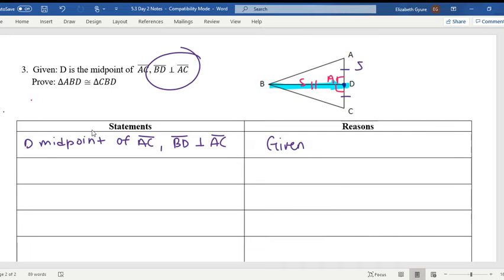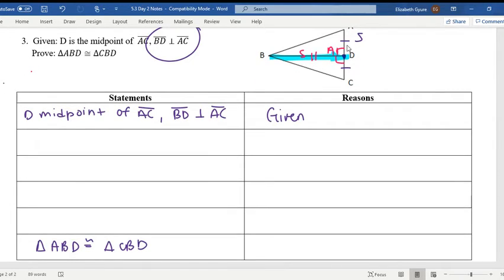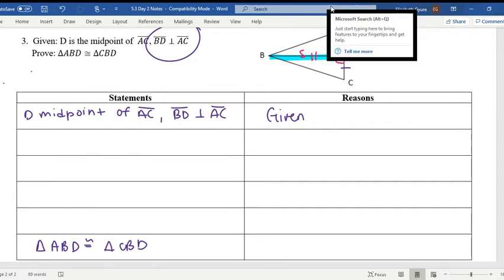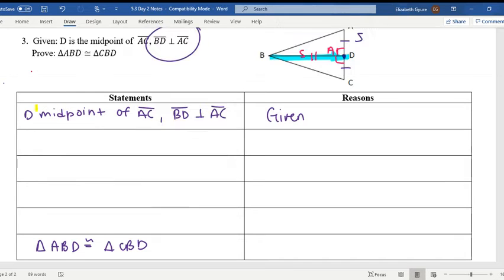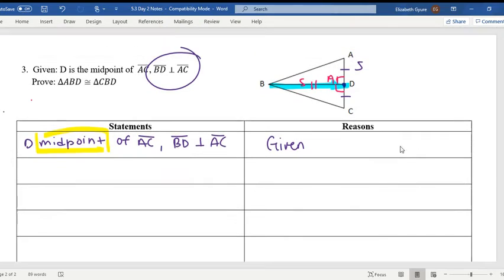So here, we have that we're going to do side angle side. So let's just go through and put what we have. Our first thing, if you have a vocab word, make sure you use it. We are given the vocab word midpoint. And L told us before, so someone else refresh our memory. If D is a midpoint, what are we going to have? If point D is a midpoint.